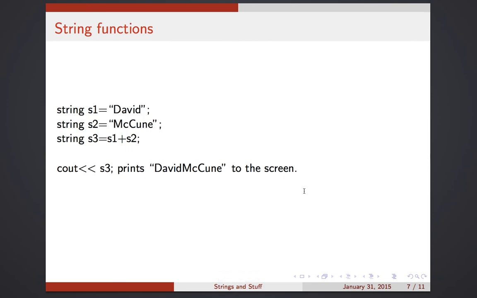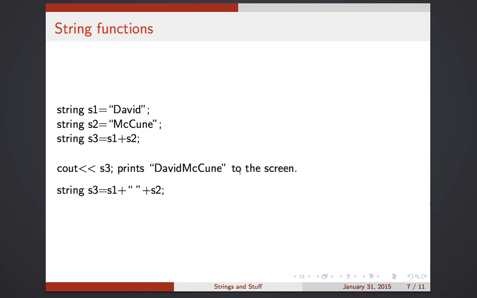Okay, here's another function. This is called the concatenation function. If you take 2 strings and add them together, right, you do string 1 plus another string and create a new string, it will literally just take the first string and then put the second string right to the end of it. It will append the second string to the first. So if I do S1 plus S2, it's just literally going to be David McCune, right? No space or anything because I haven't told it to give it a space. So this new string S3 is just the first string followed by the second string. So if I ask the computer to print what it thinks S3 is, it will print exactly this. Just my name with no space.